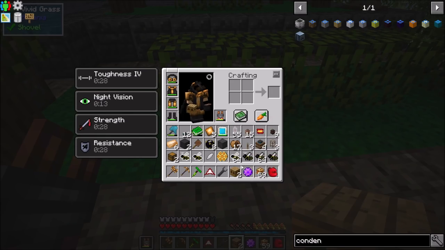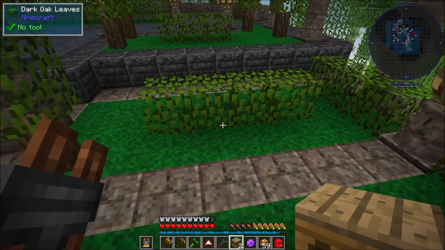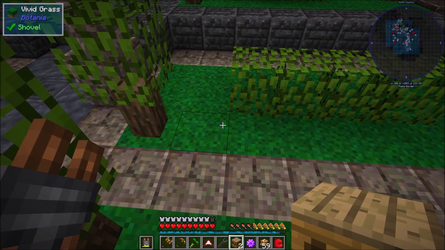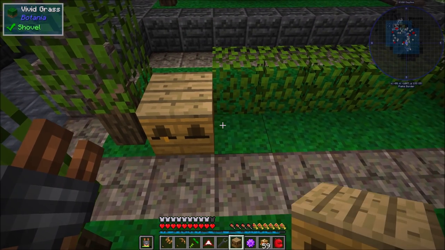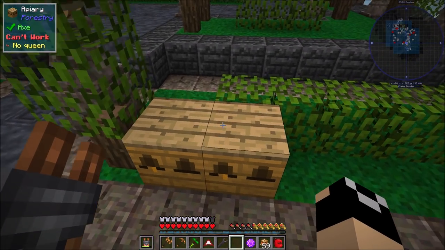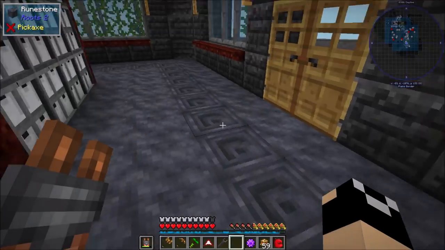And I'm going to start, like I said, with just standard apiaries. And then later on, we'll change over to industrial apiaries when we have the power to facilitate that. So we'll go ahead and drop down our first two apiaries. I'm going to get some more here in just a second. We're going to go ahead and set up the bee produce.